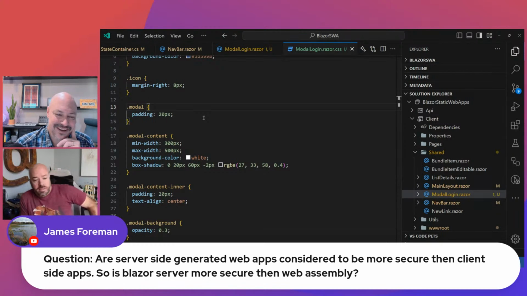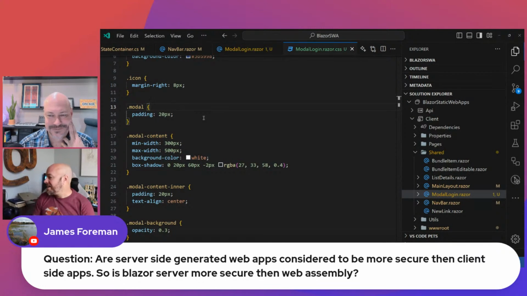Well, first of all, my understanding of security extends about as far as implementing it with whatever provider I'm working with. In other words, I trust that Static Web Apps is going to be secure when I implement their auth. So the answer is, I don't know. I'm just trusting the provider.